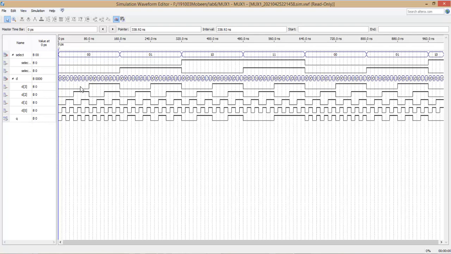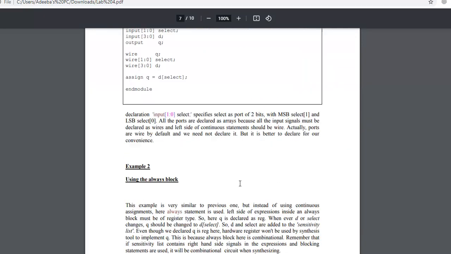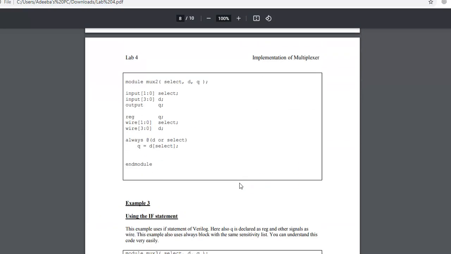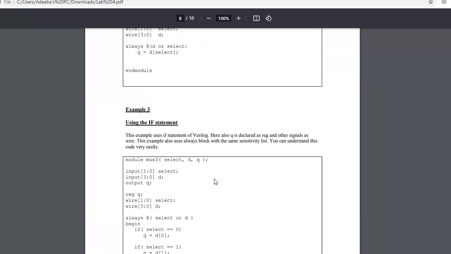Where both select lines are 0, the output is following the first input, D0. For the next case, where select line 2 is 1 and select line 1 is 0, the output is following the next input, D1, and so on. For the next case, D2 is being followed, and for the final case, D3 is being followed. This pattern is repeated in this implementation right here, where if statements are being used.